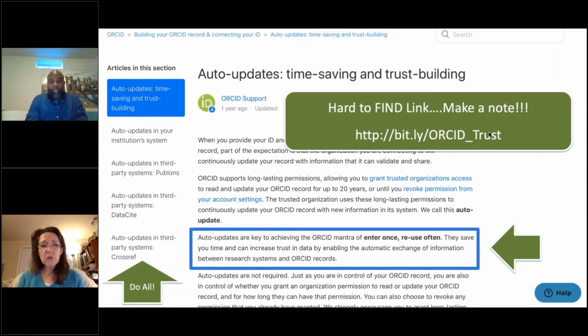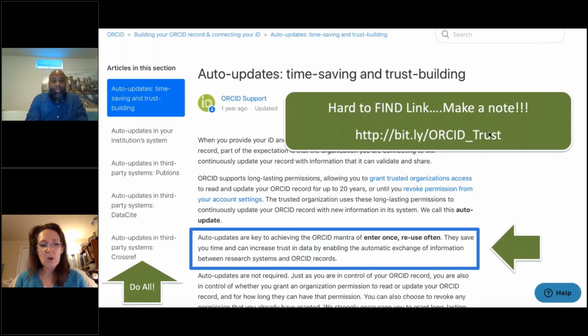So there's 2 things that are really important in order for your ORCID profile to be automatically updated with your publications and your new data sets and software. And there's a whole bunch of new terms that you probably have never heard before, but this is something I want you to share with all your friends because it's really, really important. And I give you a bit.ly to this page, this blog post that actually will help you do it.